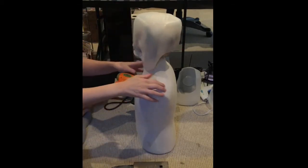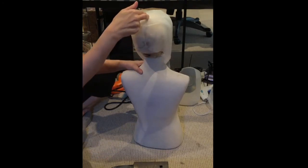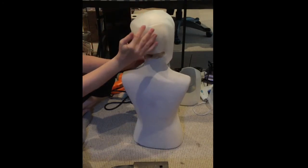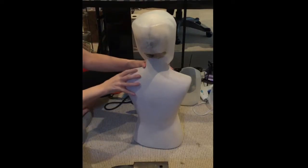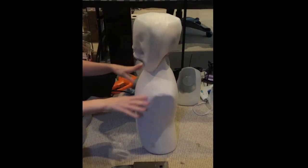And usually what I do is I take the scissors and I cut up this top part here all the way to about here so that it comes off easier. Kind of get your hand up in there and pull it off that way. Sometimes it comes off really easy, sometimes it takes a while to get it off.